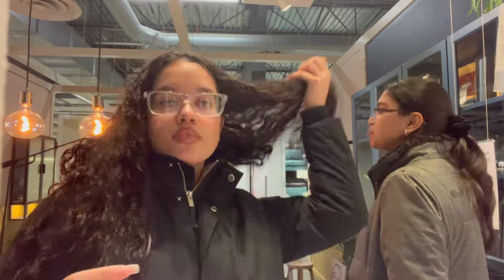Alright guys, so we're in an IKEA. This library is so pretty. It's a little library right over there. This is gonna be how my house is gonna look like. Tell them where we're at. We are at IKEA. We're in IKEA right now, and what are we gonna buy? Bar stools, and then yeah.